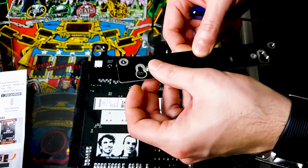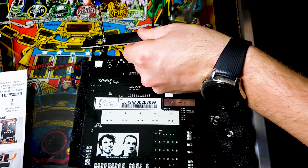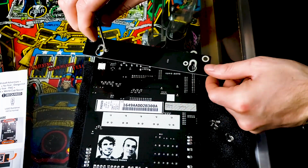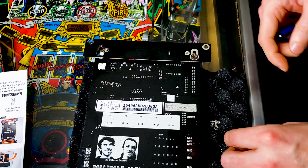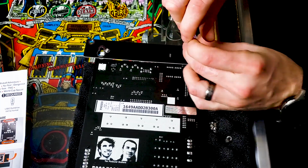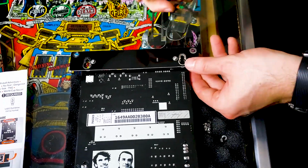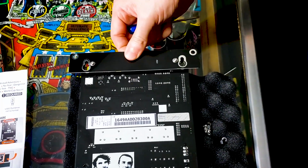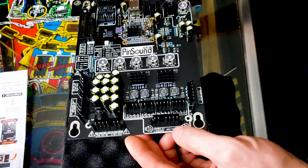Have this resting in place if I can. I typically put it in there first. Get your screwdriver in place where you're ready to go. And line it up. That one's in there. Another washer, another screw. Alright. Make sure we get that as tight as we can. Alright, that's on there. Very nice. And it's rinse and repeat on the bottom portion.